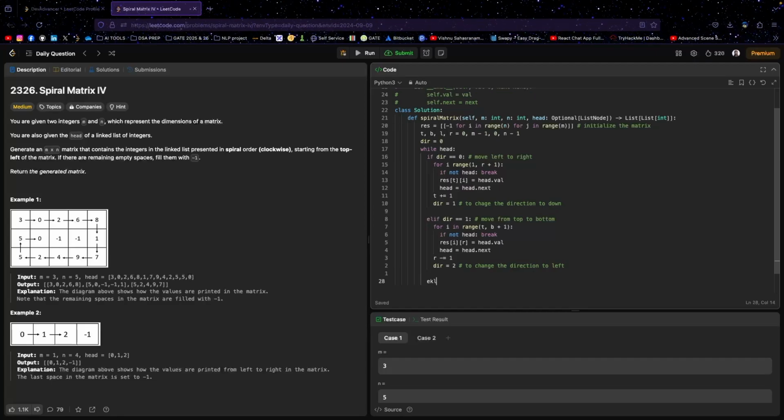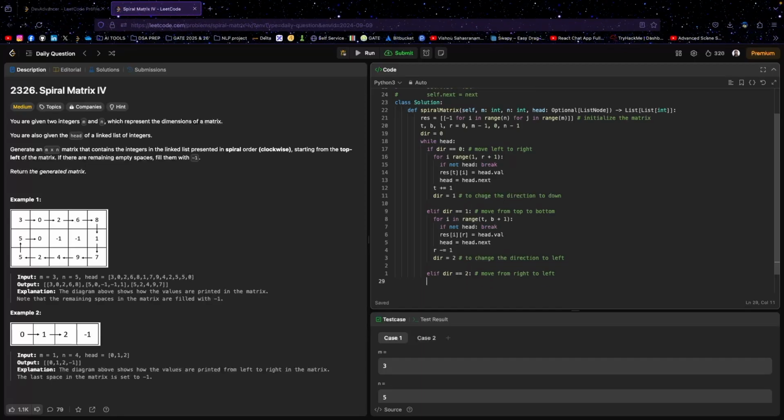Then we will have elif direction equals 2. Here we will move from right to left.